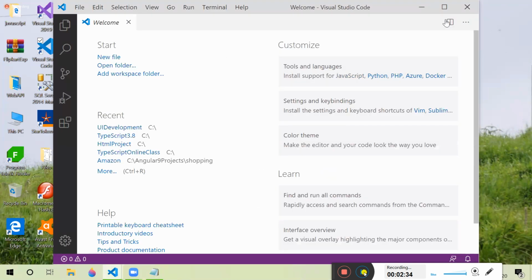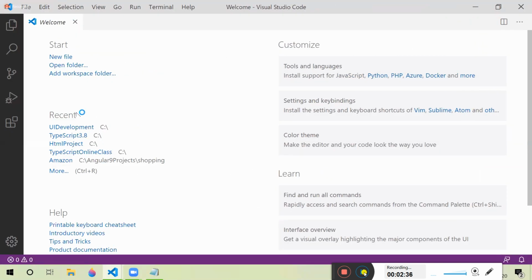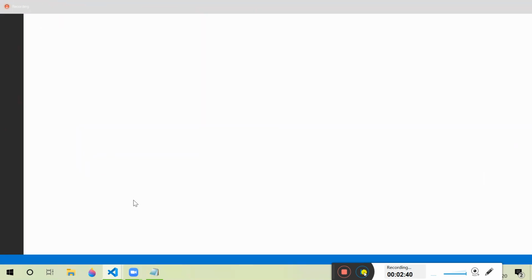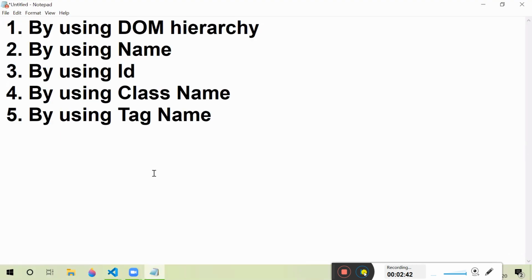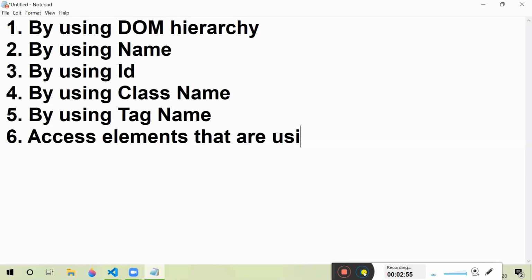Now, another important option while working with JavaScript references: we can access the elements that are using a common name also.